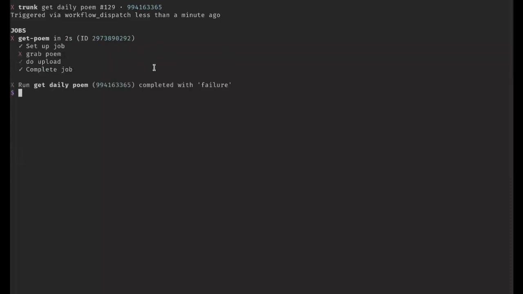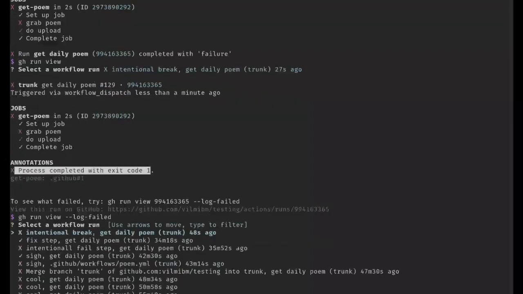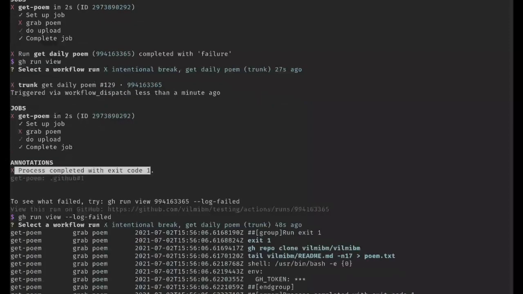So sure enough, this step here has failed. To get more information on what happened and fix it, I'll use gh run view. So we can see that something in our script, in our workflow, exited with code 1. So to find out what that is, I'm going to rerun gh run view, but I'm going to use this --log-failed argument. So that's going to show me the logs just for the part that failed. So I don't have to go looking through the whole logs. I don't have to go to the browser. I can just see, okay, which step failed and what happened.